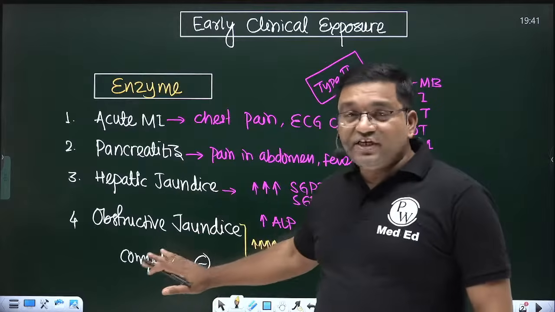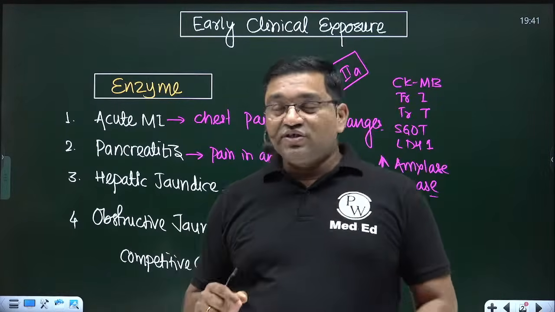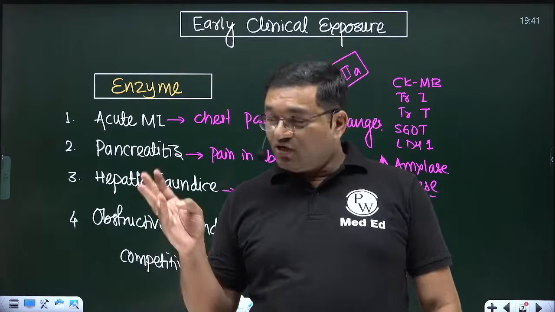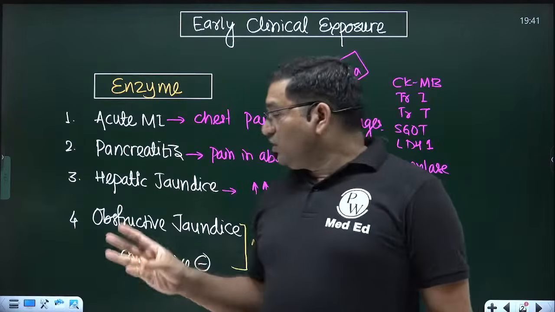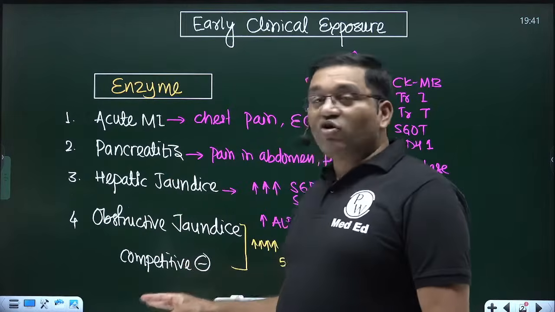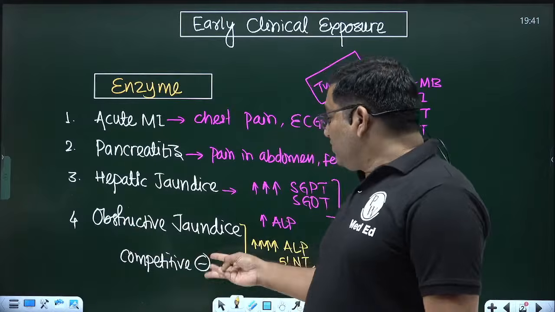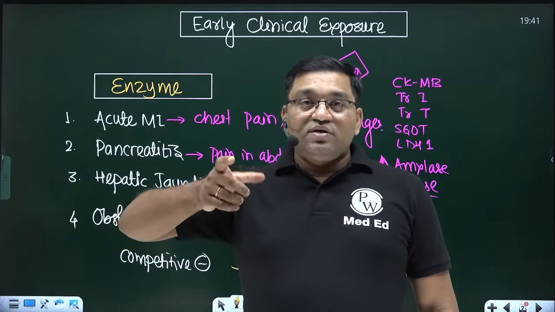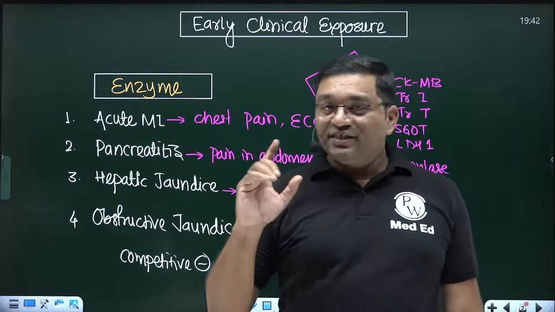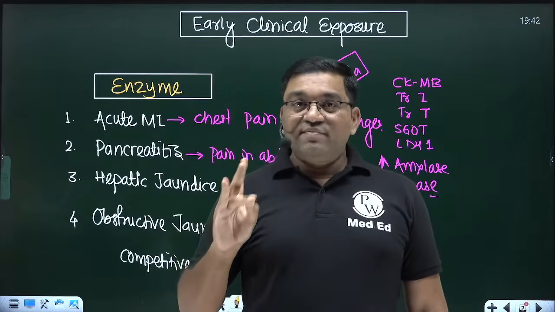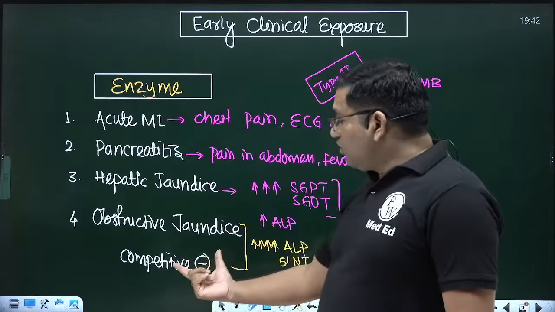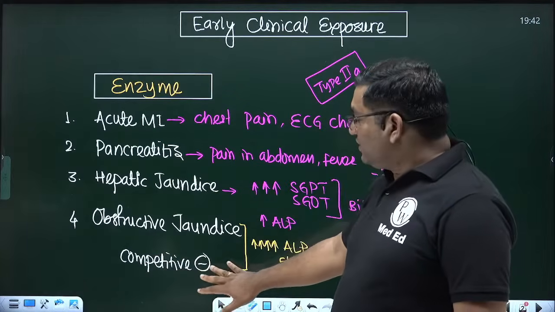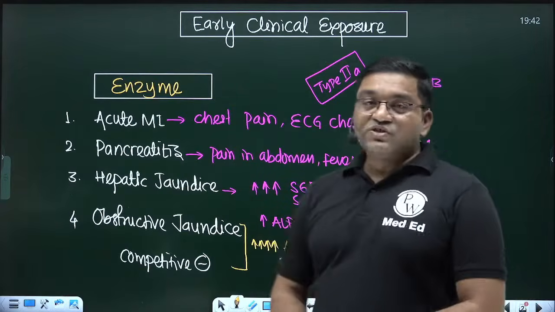Apart from this, competitive inhibition can be a clinical-based question. In competitive inhibition, therapeutic examples of competitive inhibitors include allopurinol. You may get a case on gout, in which we use allopurinol, which acts by competitive as well as suicide inhibition. Then methotrexate is an anti-cancer drug used as a competitive inhibitor. This is also an integrated topic between enzyme, folic acid vitamin, and the third one is cancer. So it can also be a question in the clinical case. So different examples of competitive inhibition are important here. Okay, so these are the topics which are important from the enzyme topic.